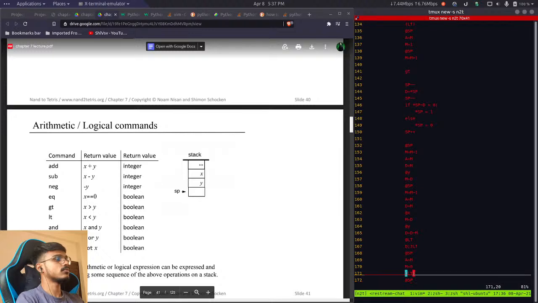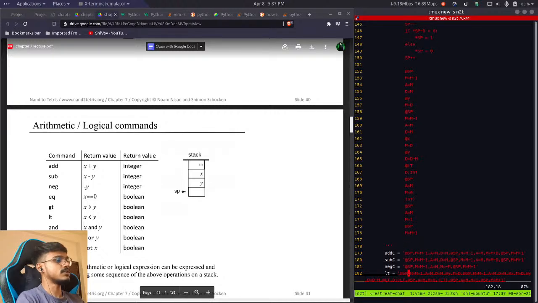So I think I only need to change this jump to JGT. Okay, so I only need to change a few lines, a few characters. So let's copy this LT. Let's change this LT to GT. And where do I need to change?